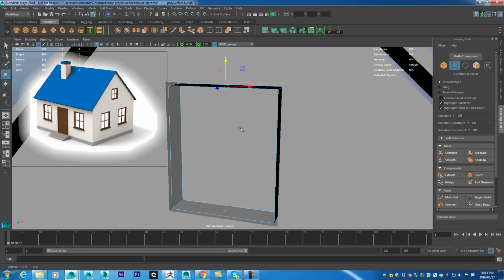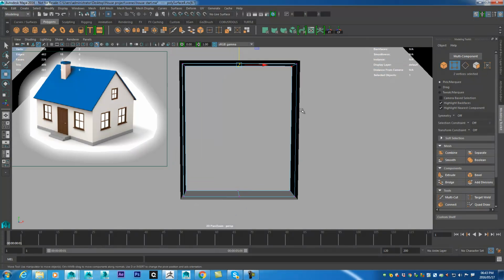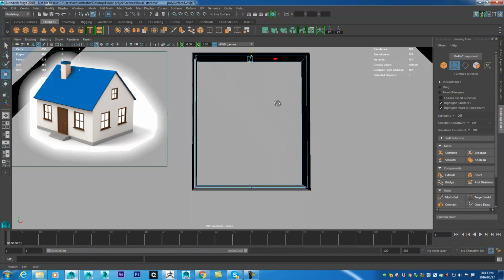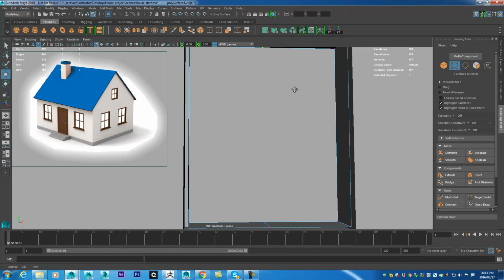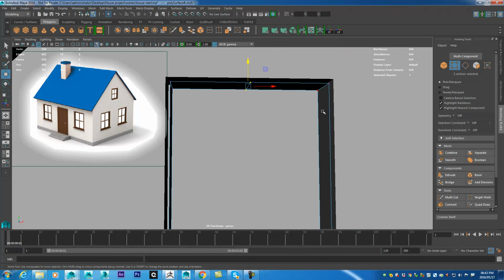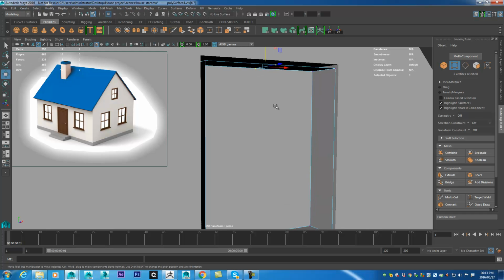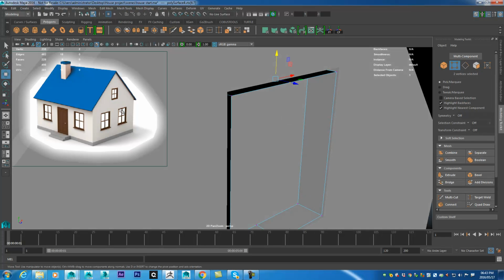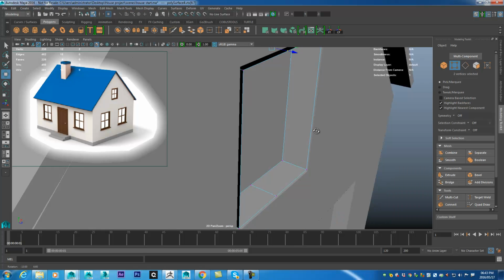So once I have these lined up nice and straight, we can then start thinking about maybe giving this actual thickness. So the window frame itself seems to appear more towards the edge on the outside than it does to the inside. And if you think about it in real life also, you have the glass pane in the frame of the glass closest to the outside, and a little bit of the framework on the inside. So that's exactly what I'm going to do.